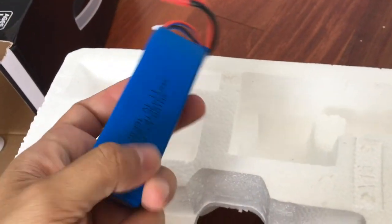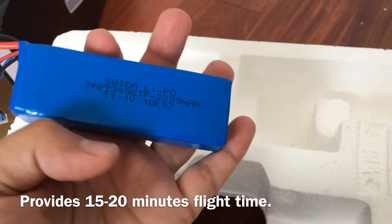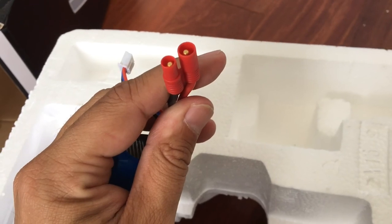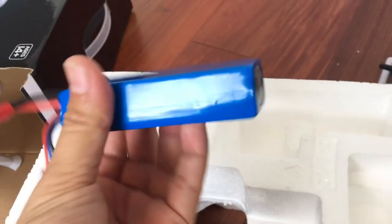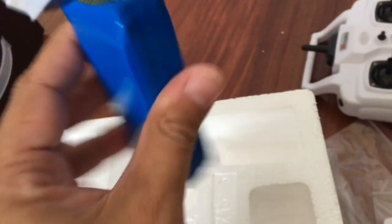and this is a 11.1 volt 2200 milliamp LiPo battery that has this connector here at the top, this red connector here. So you should be able to find additional batteries online, perhaps on banggood.com. You could find additional batteries, and that's basically it.